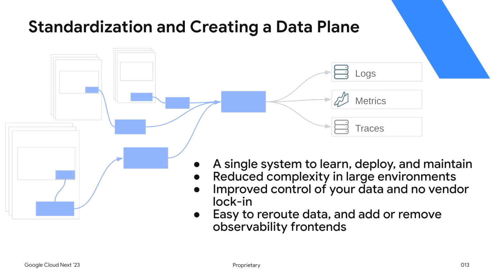That by itself is a pretty significant win. It reduces complexity significantly, especially as you scale out. So the largest environments are the ones that see the biggest benefit from this. It improves control of your data. So that's one of the big goals of OpenTelemetry, is to give you control of your data. And that is something that you gain with the data plane. And there's no vendor lock-in, right?